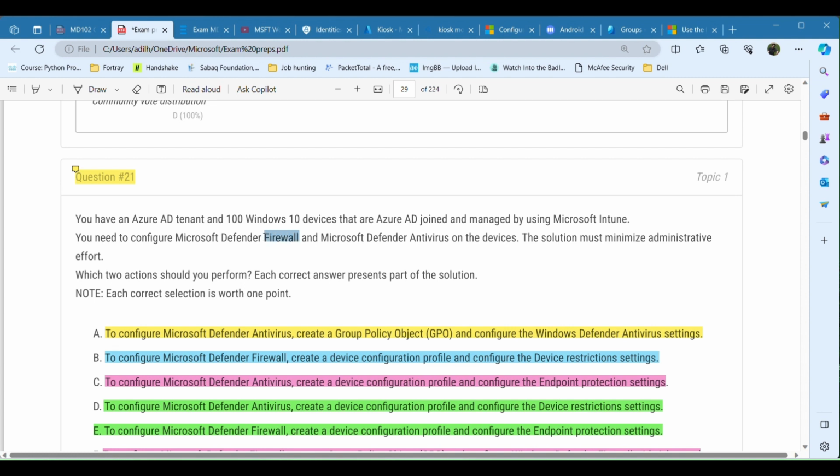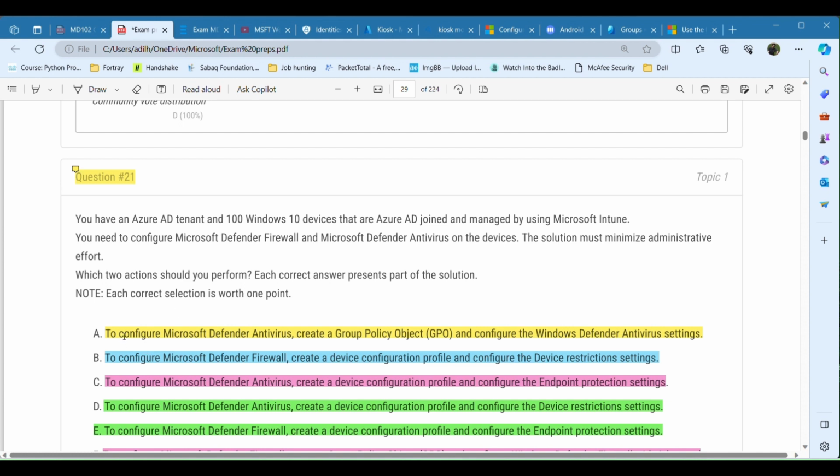A firewall can block certain applications, can block access to certain websites, or even block you from running different scripts. Yeah, so the solution must minimize administrative effort. Which two actions should you perform?